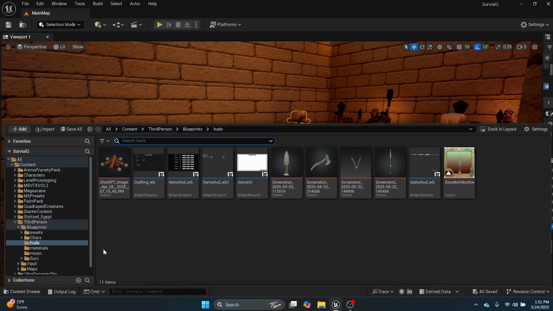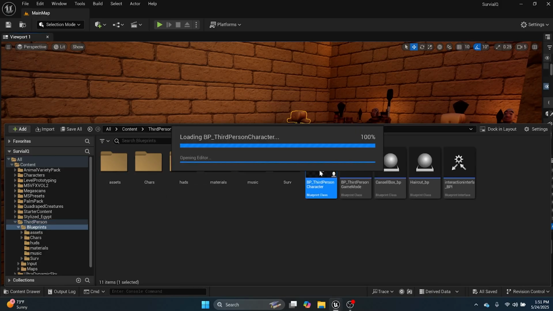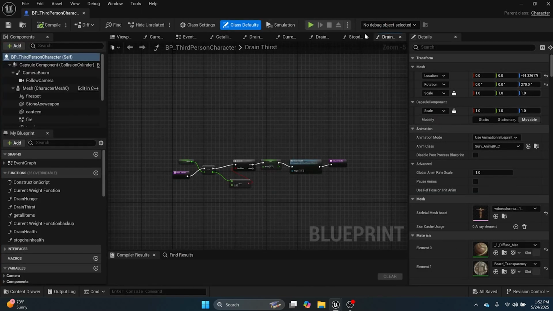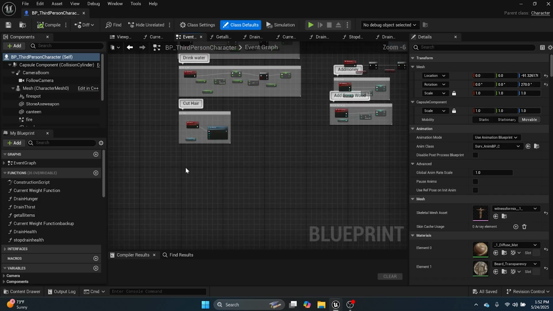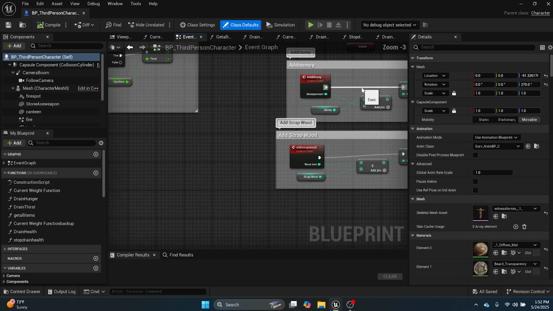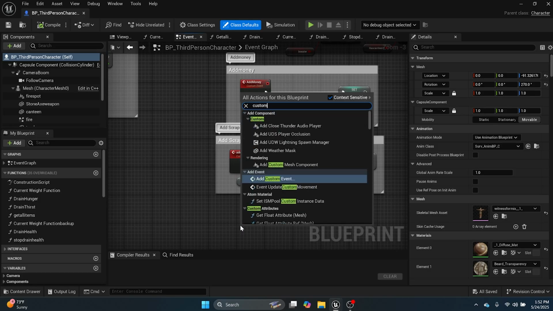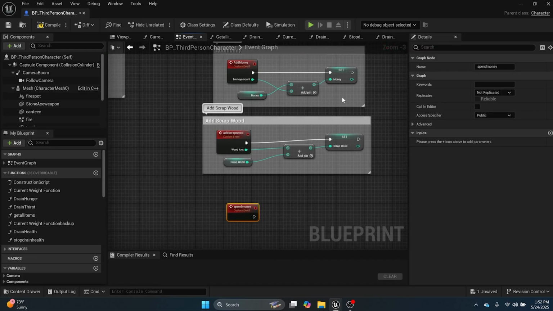So in our third person character, let's actually make a custom event. So open up your blueprint for your third person character. And in the event graph, or you could do it as a function, but in the event graph, I'm going to do spend money. So just like we have add money, I'm going to do one called spend money. So it's going to be custom event, and it's going to be called spend money. And all I want to do is just take money. So I'll get money from our variable list, but I'm just going to copy it from here.